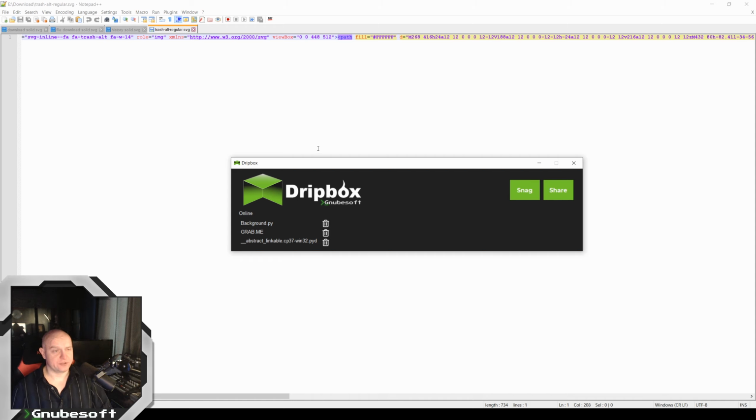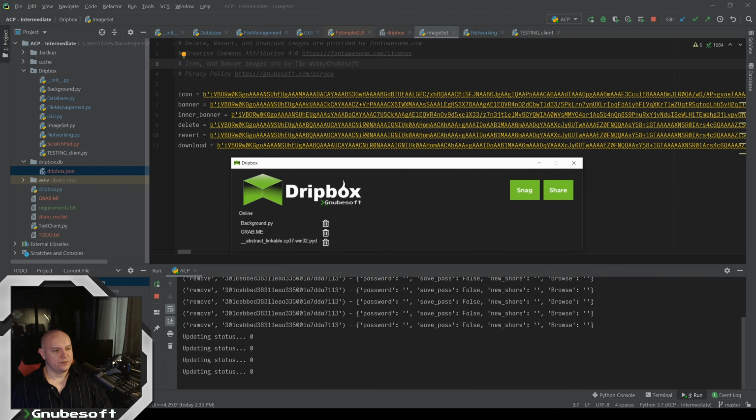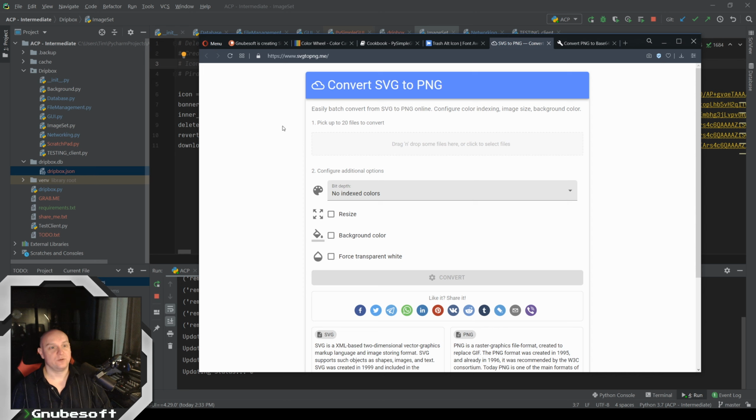So once you've downloaded the image, edited the image, added the Creative Commons license to your image file here, we're going to want to move on to converting that to a PNG. And I like this site, svg2png.me, because it lets you resize it and set specifically the size that you want. That's really important because these scalable vector graphics are scalable. Like, they have no fixed size. You have to specify the size. And some of these svg2png sites don't let you pick the size. And again, we're using PNG because it includes transparency. So that's important to us.